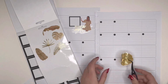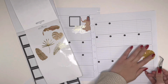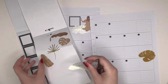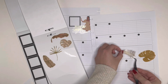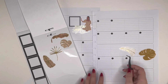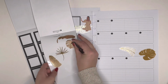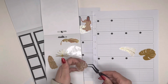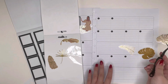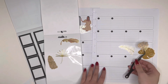But I'm gonna take some more of these leaves and just start up another cluster on this half. So I'm taking that Monstera leaf, and then I'll do this palm frond, and I'm trying to get them to fan out from a central area. Do I want the pink one? Maybe. I'm tempted to flip it and place it in this gap right here, but then I'm worried that when I stick the girl sticker on top of it, it's gonna stick out from behind her head in a weird way.